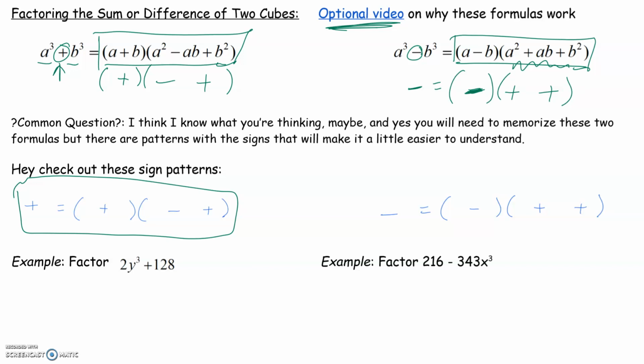And then you will need to memorize what goes on the inside. Now, for the purpose of digital learning, you're going to see this again next year. When you're practicing, go ahead and have these formulas in front of you on the Khan Academy assignments whenever you see a sum or difference of two cubes. You're not going to have a quiz or an assessment on this. You're strictly practicing at this point. You will see this again next year, and you'll be assessed next year on it. But you're not going to be expected to memorize all of these things, because I've already told Miss Ramirez next year what she needs to go over and what I was able to go over using digital learning.